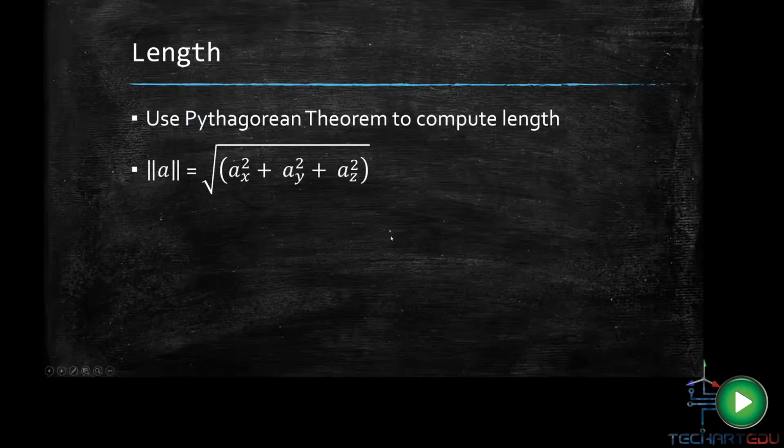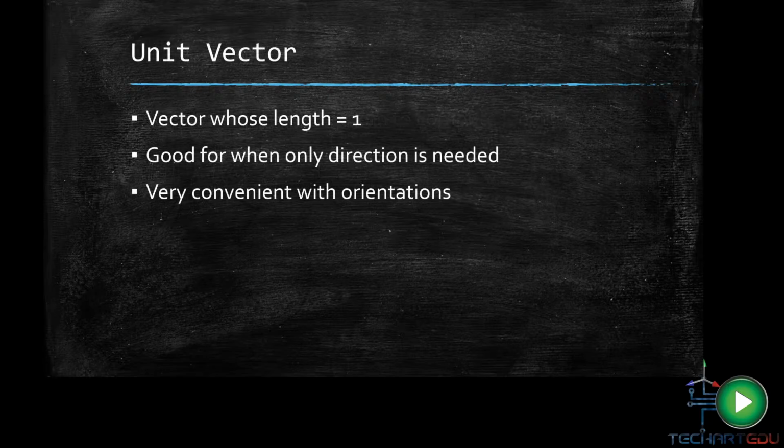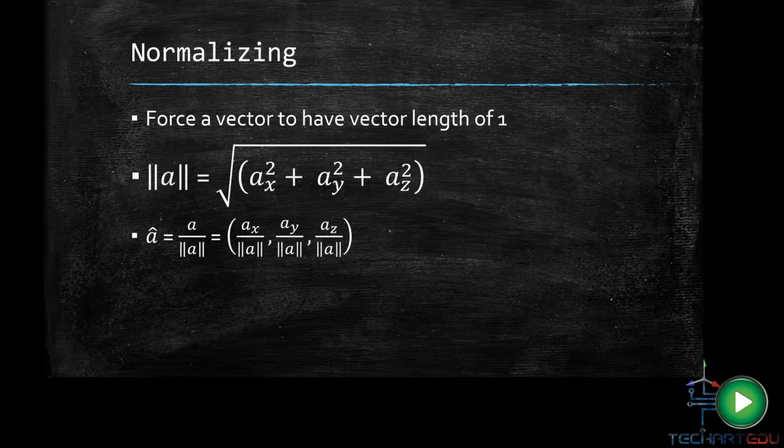So what other uses do you have for the length? Well, a unit vector is a vector of length 1. Vector A that we were dealing with is almost length 1. The unit vector is good for when you want only the direction. If you only want a direction and you don't care about magnitude too much, unit vectors are really good. When you're dealing with shader programming, you're going to be dealing with unit vectors a lot. Unit vectors are your buddy once you start shader programming. If we ever go into shader programming here on TechArt Talk Live, you'll begin to understand why. All right, but here's where things really get interesting.